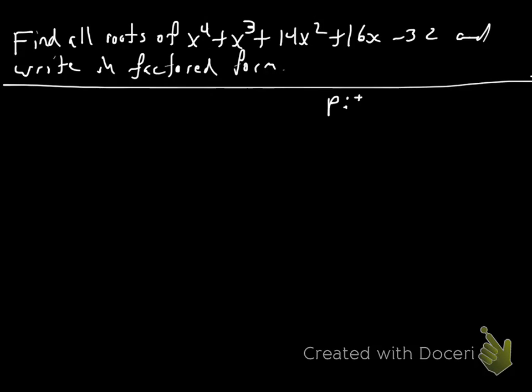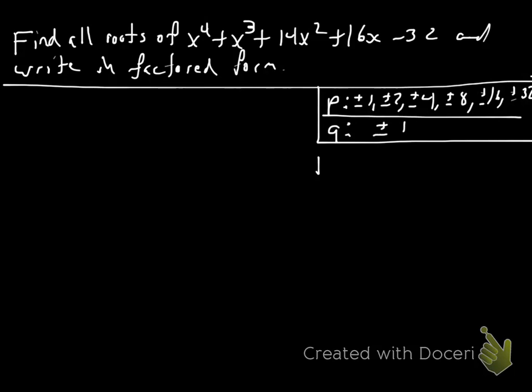Okay. Now this time they didn't tell me what one of the roots was. The last one they said, hey, by the way, 5i is a root. They didn't tell me that. So what I need to use is the PQ theorem or the rational roots theorem to find my potential roots. So all the potential factors of 32: 1, 2, 4, 8, 16, and 32. The leading coefficient is just plus and minus 1. So all my potential roots are just all the p's there.